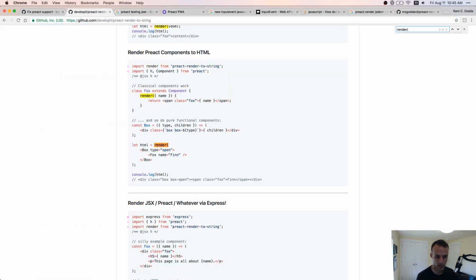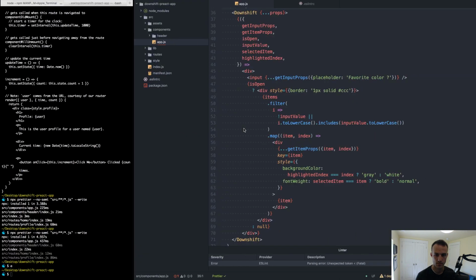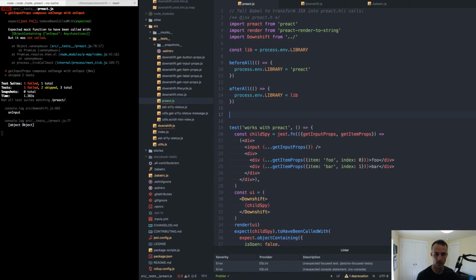There. My JSX, and it gives me back a string. Try this really quick.